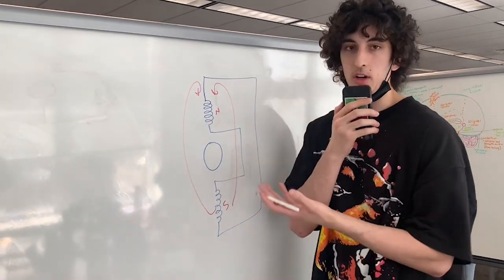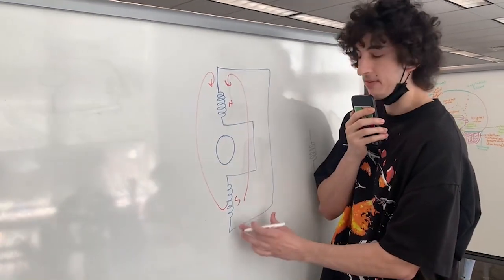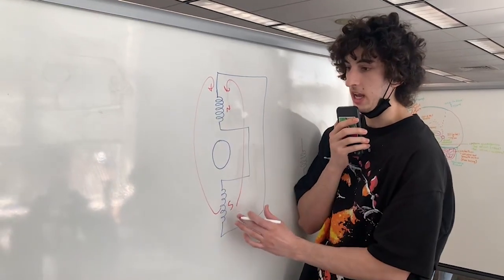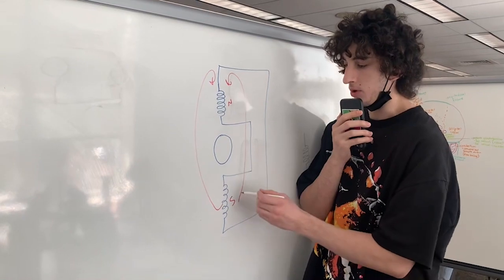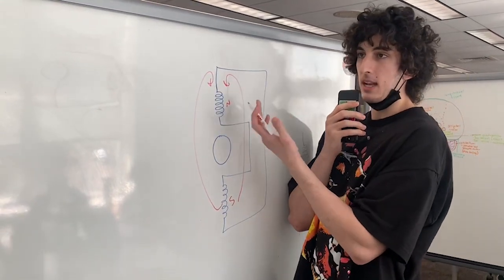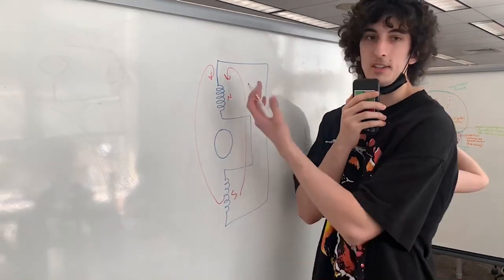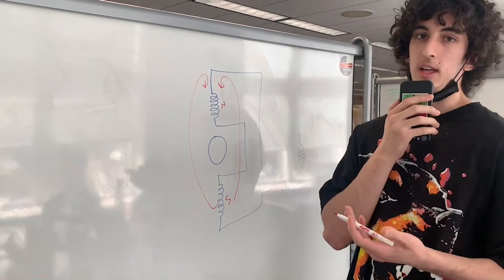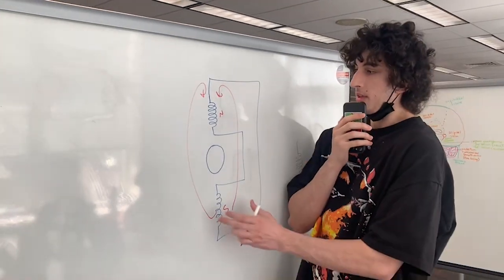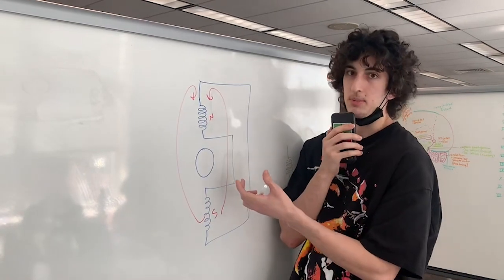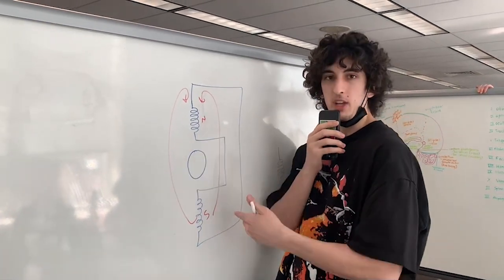like let's say you want current to change every 5 seconds, then every 5 seconds, it's going to take that long for the polarity of this field to change, so that after 5 seconds, north will now be here, south will now be here, hypothetically speaking. This isn't a magnet, but I'm just using the south and north to better illustrate the direction of the magnetic field. But the magnetic field would then be going down like this, so the arrows would be flipped, and that would just keep changing every 5 seconds.